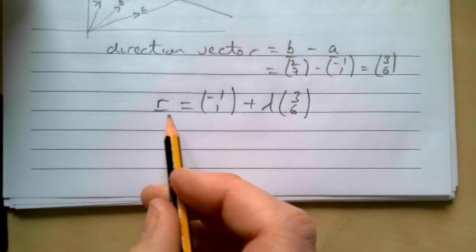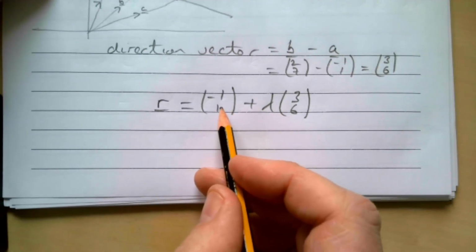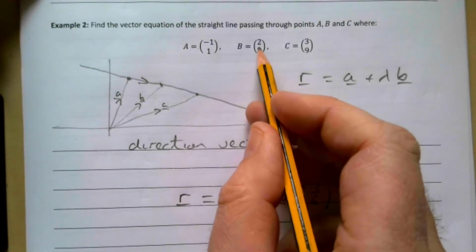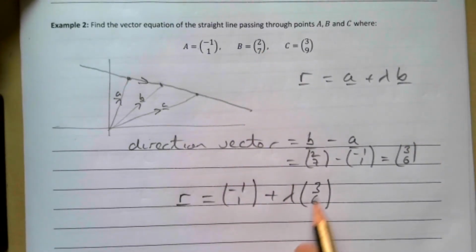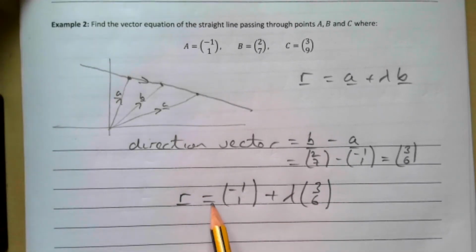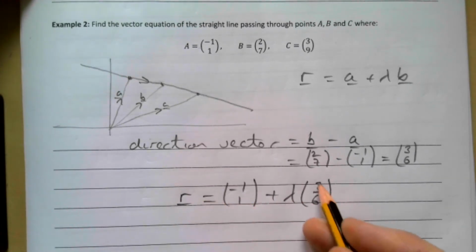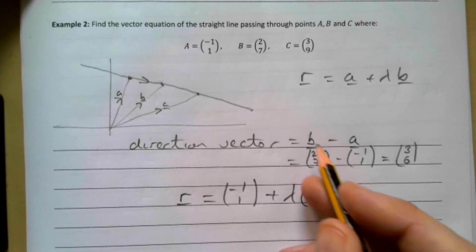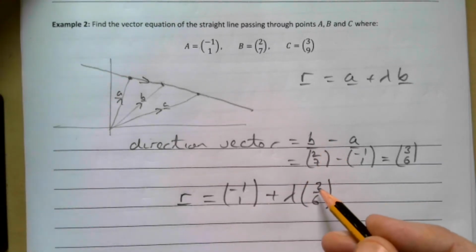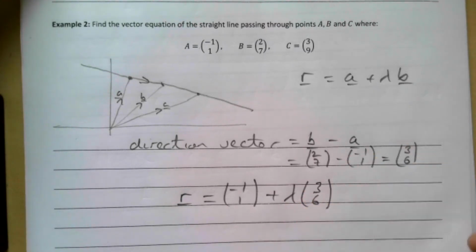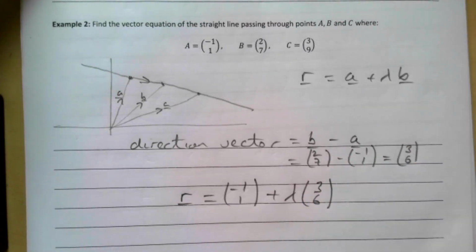Incidentally, another line which would be equivalent to this, as in the same line, would be r equals 2, 7 plus lambda 3, 6. Another one would be r equals 3, 9 plus lambda 3, 6. Another one would be r equals minus 1, 1 plus lambda 1, 2. Going across 3 and up 6 is the same as going across 1 and up 2. It just takes things in the same direction. It would just be different values of lambda to plot the different points, but you'd get the same line effectively. And so it's getting used to that and knowing where it's coming from.